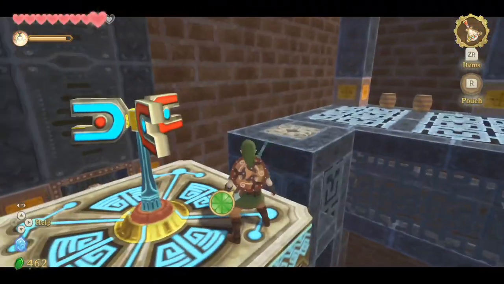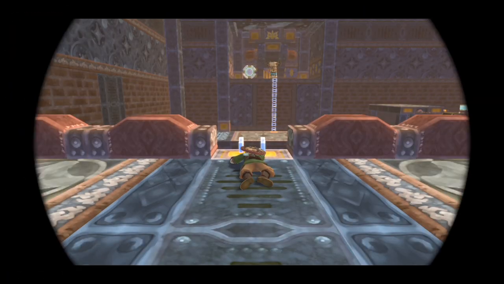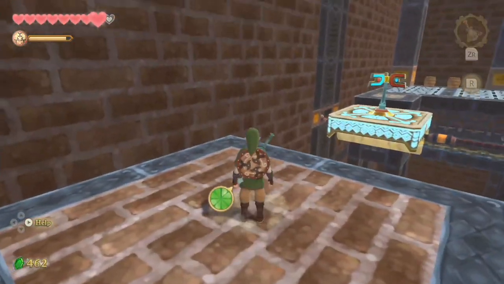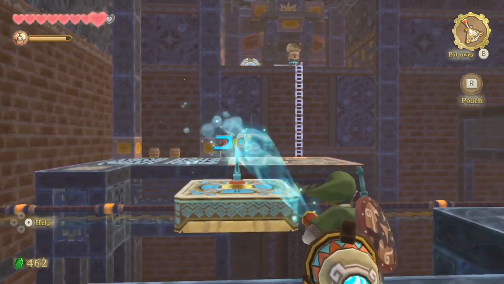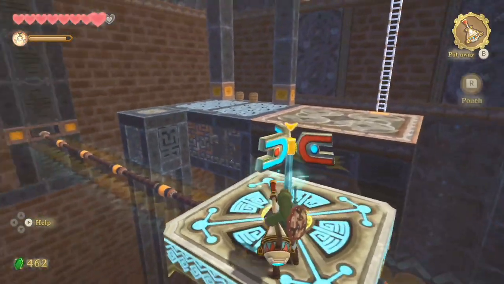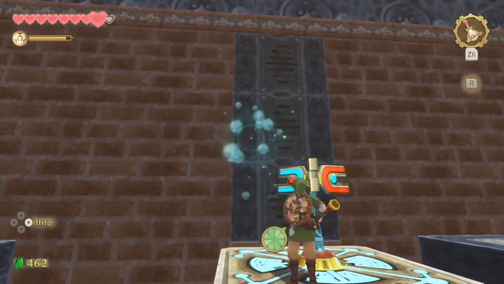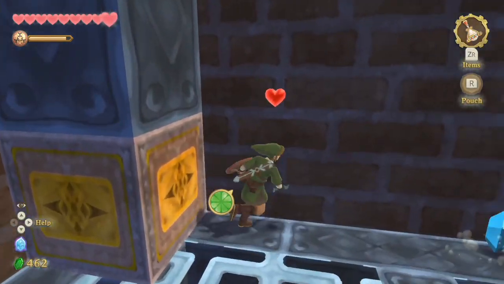I got the chest over there. Big brain. Hello, yes, I am the big brain. I am Pinky and Big Brain, all in one. Alright, boom. Let's try this again. Round two. Boom. There we go. That's clearly what I did the first time.